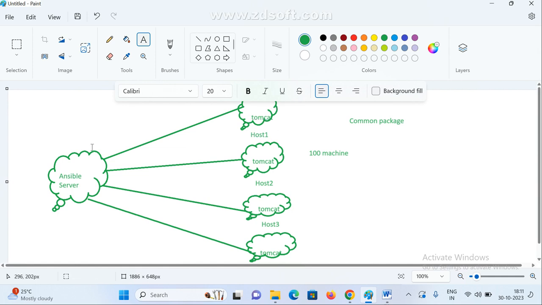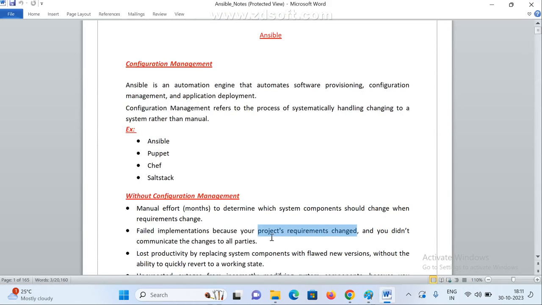And second thing, if you configure manually, you might make some mistakes. In all machines we are doing the same task only. In the 4 host machines I am going to do the same task. But if you configure manually, you might miss something. We can misconfigure or do it the wrong way. There are a lot of problems.